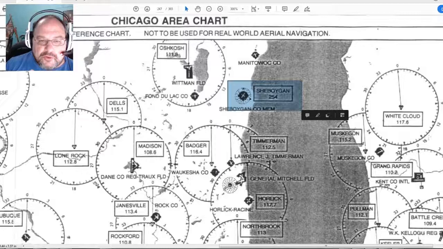So I wanted to make use of that, so that you, the viewer, get a chance to see different aspects of the Amiga Flight Simulator, not just the OBS and VOR radios, but the ADF as well. So we're just going to tune into that and follow it directly to the airport, and we'll go from there.